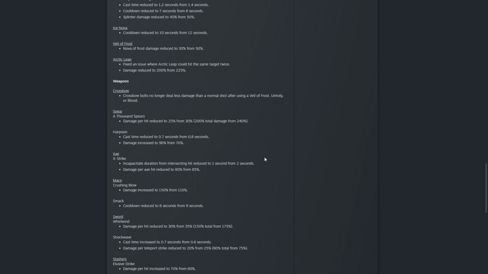Then we have some weapon balances. Crossbows. Crossbow bolts no longer deal less damage than a normal shot after using Veil of Frost or Unholy Blood, so it looks like they fixed a bug with the crossbows that technically should have been up there in the bug fixes. The spear got nerfed, so 1,000 spears, the damage per hit has been reduced to 25% from 30%, doing a total of 200% total damage down from 240.